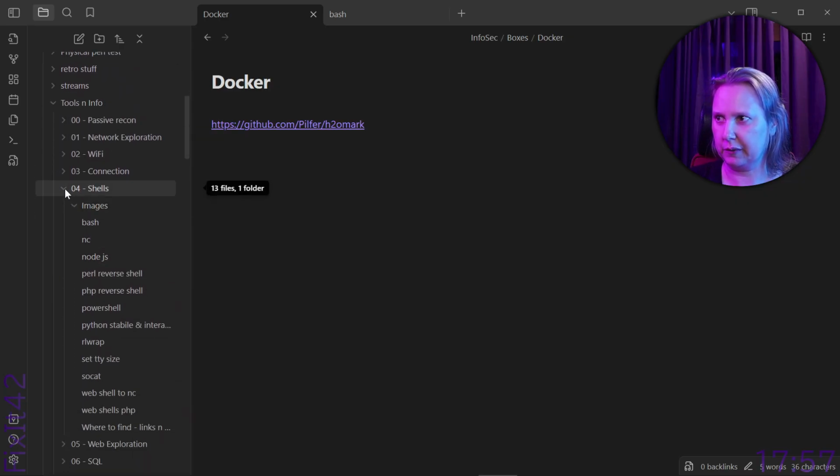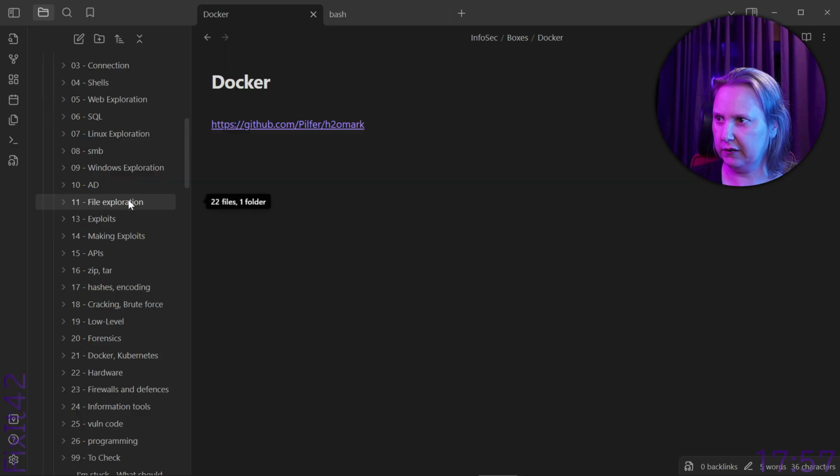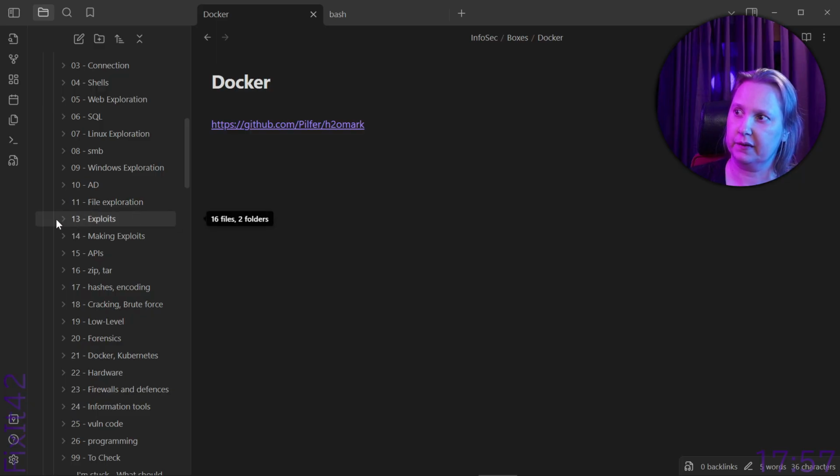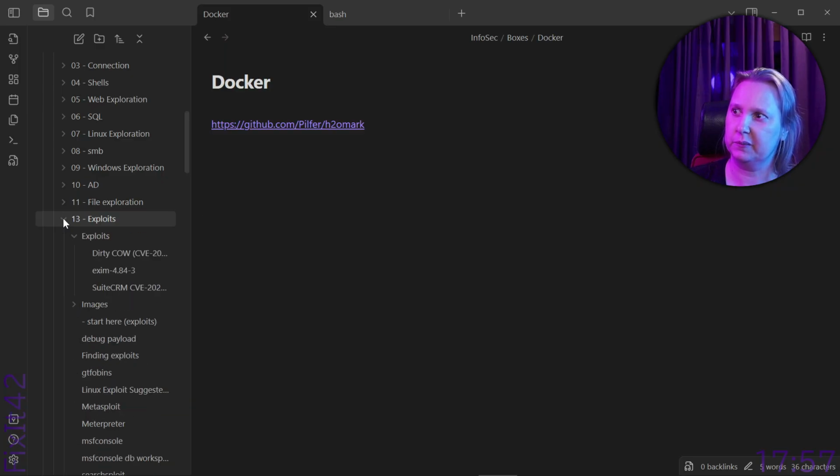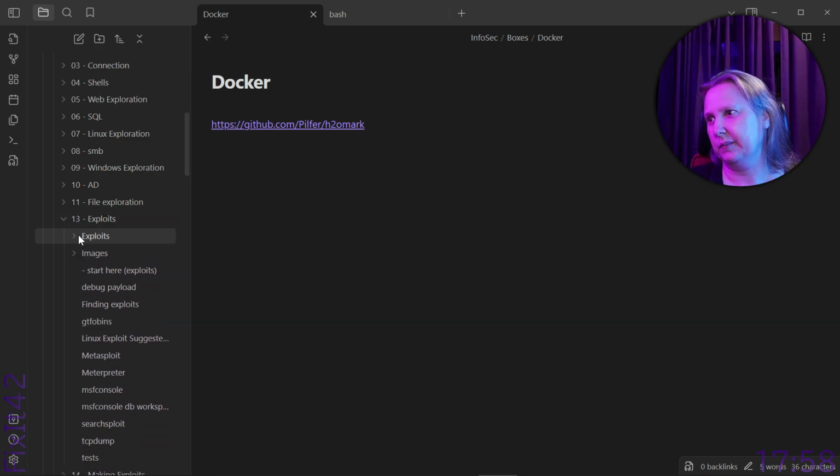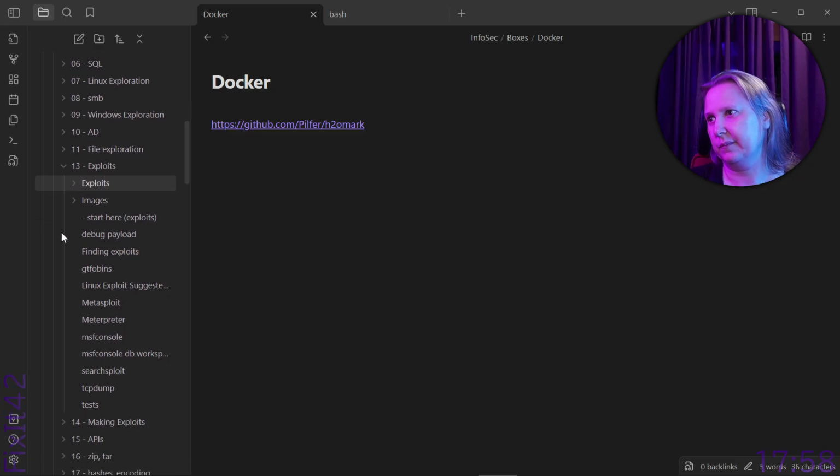I was just looking for something before. Vulnerability and exploits, they're not the same, but when we're talking about finding stuff, it's the same, because you have to find the vulnerability to find the exploit, right? I don't have a number 12 here.